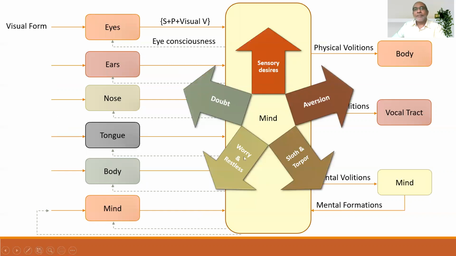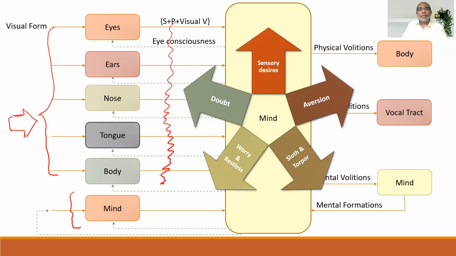Okay, at that time, remember this diagram I showed you earlier, these five forces, hindrances, are absent and they will not be pulling the mind apart. Therefore, these inputs coming from this side, from the senses, from five senses, except this one, except the mind, leave that out. The other five, those inputs will be neglected now. These inputs are like cut off from the mind. The mind is not interested in that when these five are absent. The mind will not be interested in the inputs coming from five senses.